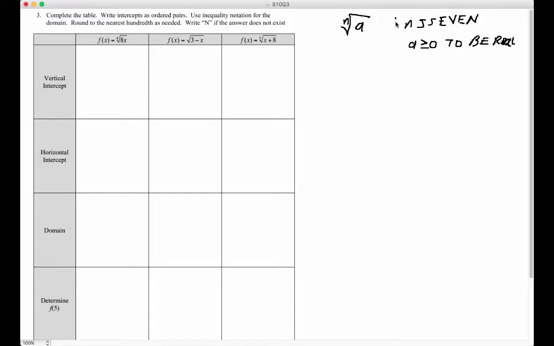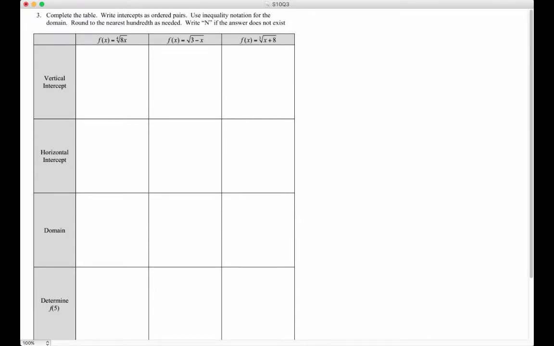On the other hand, so that's case 1. Case 2 is n is odd. So if n is odd, then a can be any real number. Little sideways e there means an element of the reals. It can be anybody, and it does not have to be greater than or equal to 0. Only when n is even. All right, keep that in mind. That's going to come in handy here in a bit when we start talking about domains. But in the meantime, let's get that out of our way.